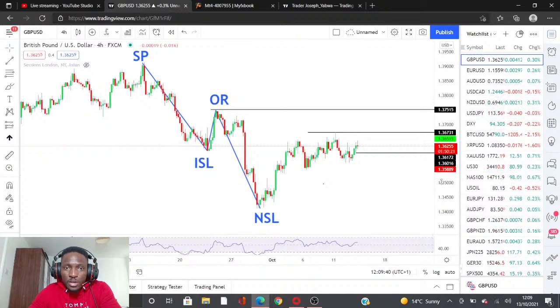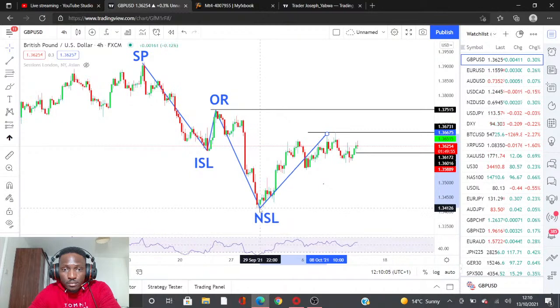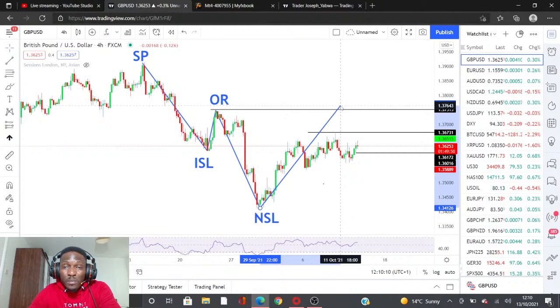Now, like I said, based on the rules that govern a bearish structure, there are 2 rules for the outside return and 1 rule for the new structure low. The first rule for the outside return is that the next outside return must not touch or go beyond the previous outside return. So the market is on the verge of forming a new outside return. This outside return must not touch or go beyond, because if it does, that completely invalidates the bearish structure. The market is telling you that it's about to change direction.